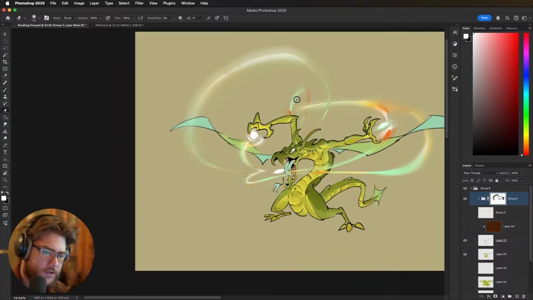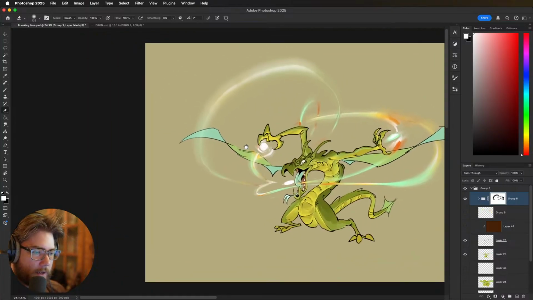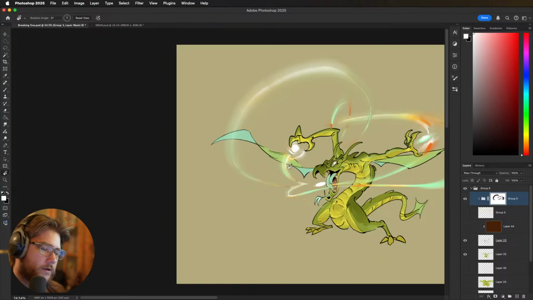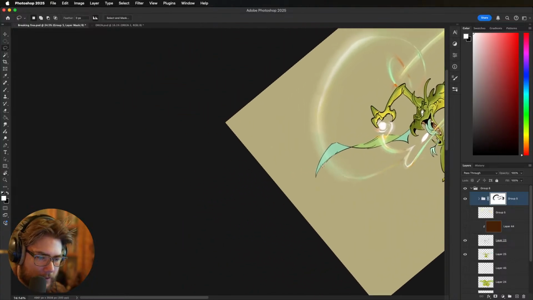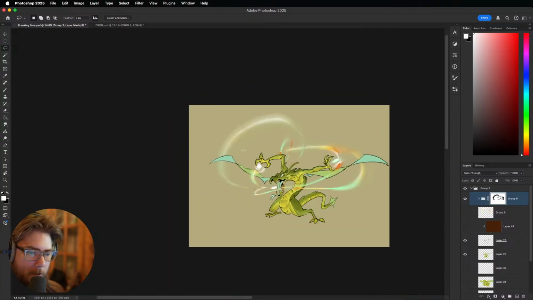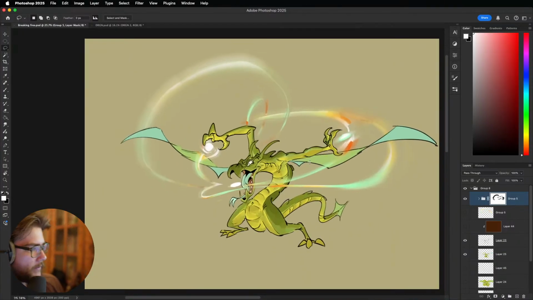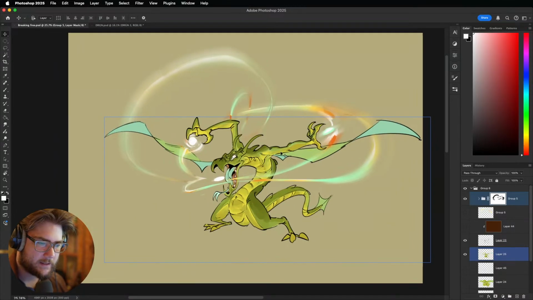Yeah. So you want to have an idea typically when you're working on a piece of what you're looking for in terms of your outcome. You want a clear idea of an outcome, an idea of purpose and all of that good stuff. So for both of these, we started with a really loose sketch, and then we wanted to bring them into a more defined finish. With the last one, we just wanted to make the materials really clear and show the colors really well and just have it be a strong drawing.